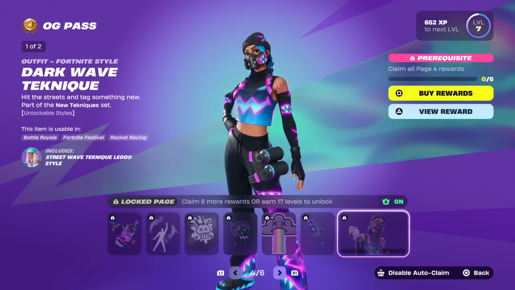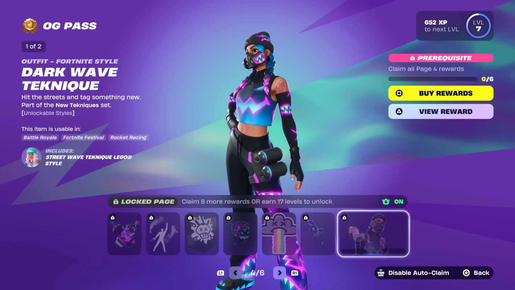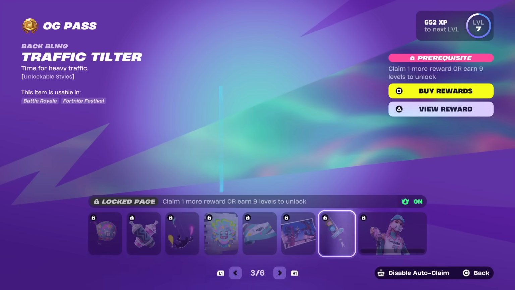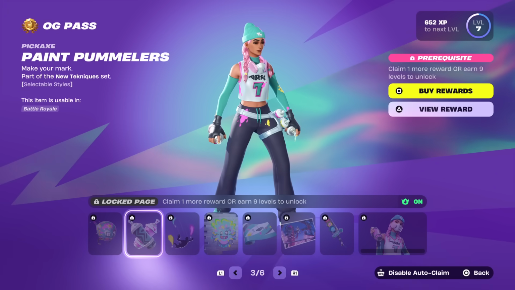So there you go. That was my opinion on the Chapter 1 Season 4 OG Pass. I think Technique stole the show. I think this is a great skin. Her accessories, her emotes, the spray cans as a pickaxe is a nice touch. I love that. Very cool.